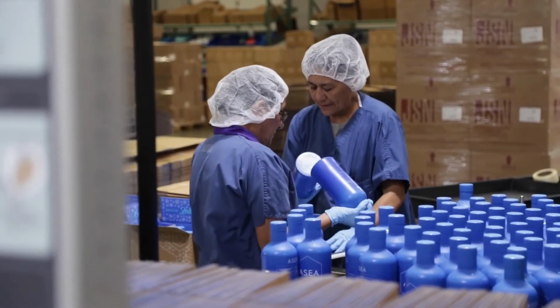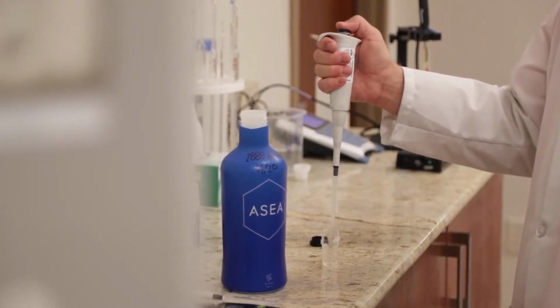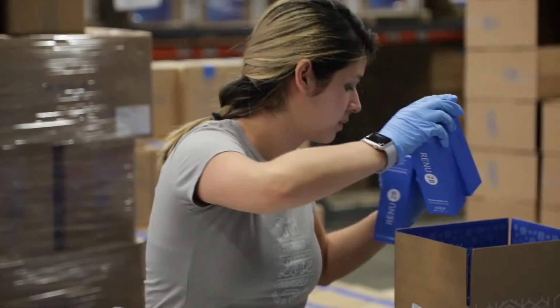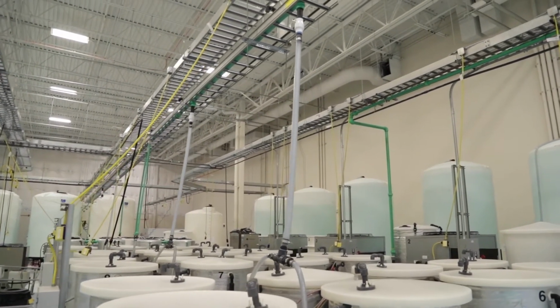We also produce the Renew 28 gel product. The manufacturing process is a little bit different with this product. What we're going to do is we're going to run the same ASEA that we drink to a much higher level of concentration. And at that point, we're going to do some final testing to make sure we have the level of redox that we want. And then we're going to fill it into your specially coated tubes so they will not react with the product. Let's see where it all starts, the water filtration system.